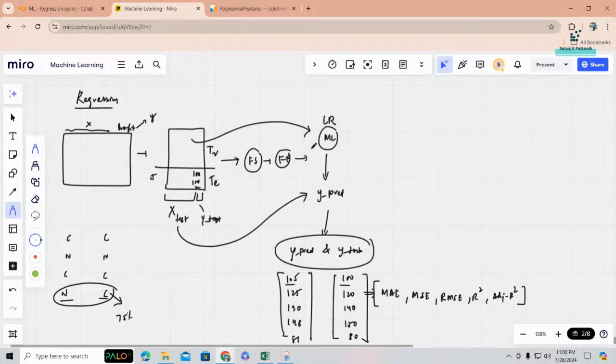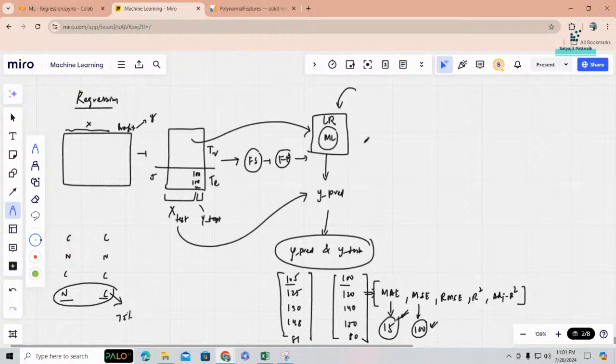And if you are only testing with one model, you really cannot say whether this model is the best or not. Because let's say your MAE value is 15 and your MSE value is 100. You don't know whether this is good or not. Nobody can tell.